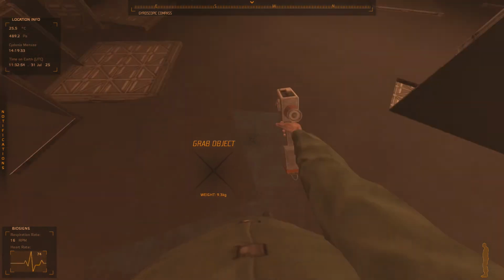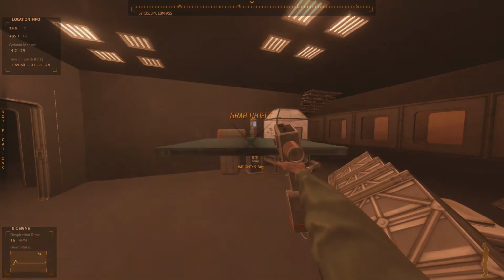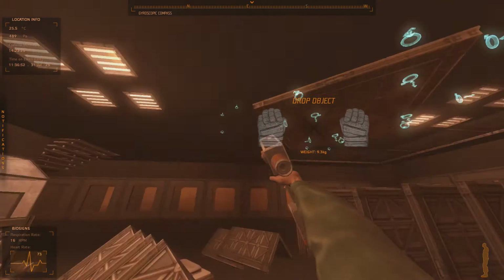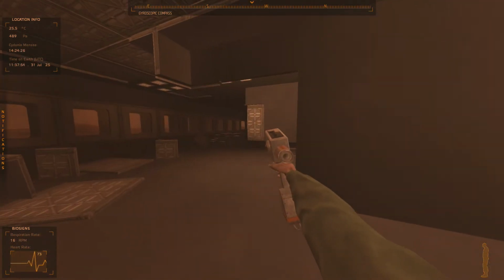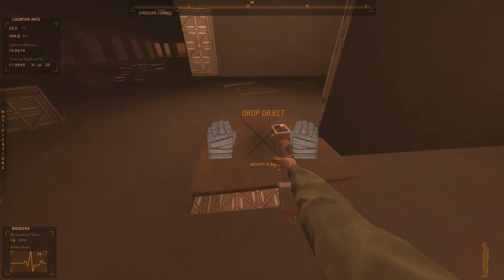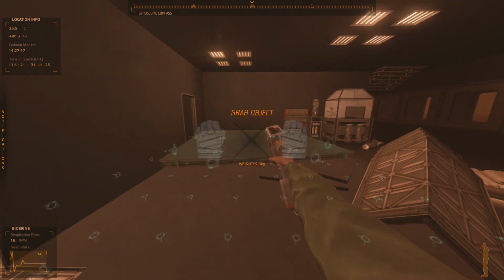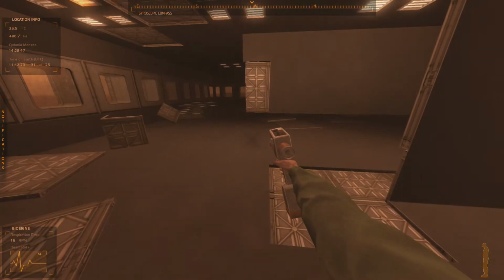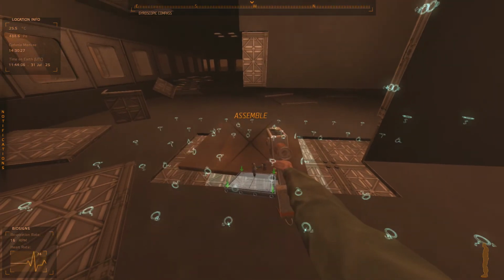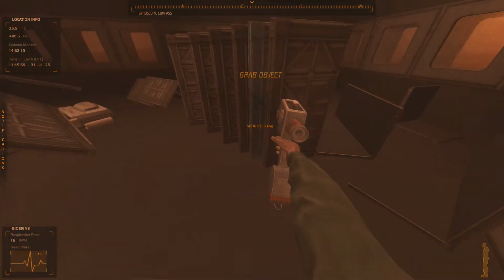Alright. Just trying to keep stuff out of my way. I don't really want to put the big pieces on yet, because I might need to throw components. Yeah, I'm gonna need another corner component over here and over there. Quick!